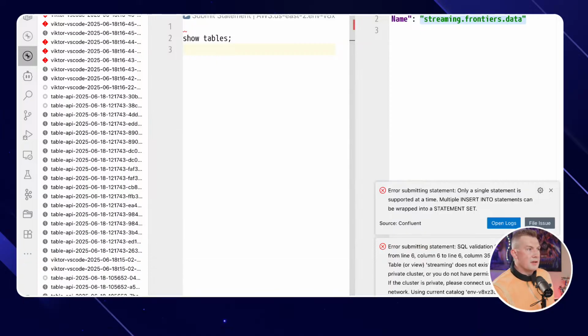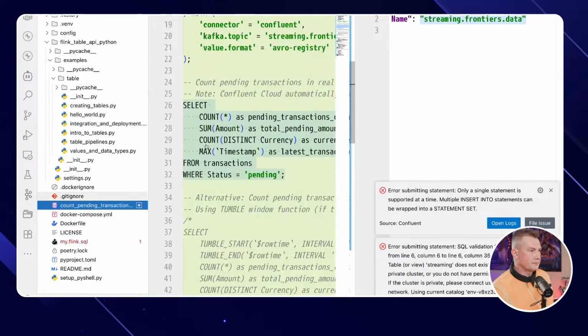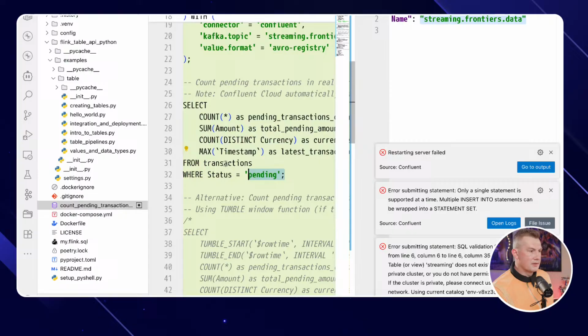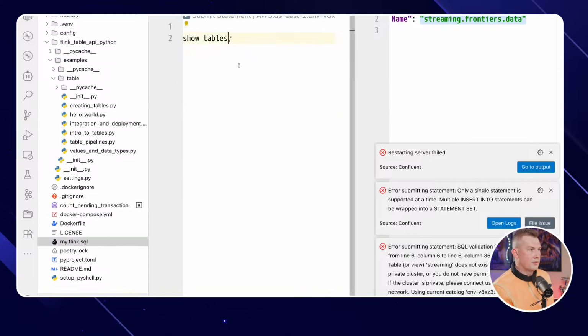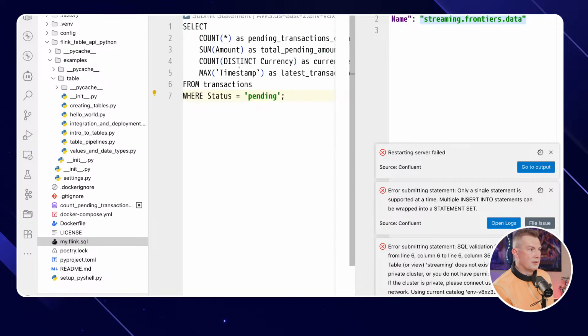Now let's see, if I have this table, I should be able to run this against this. Let's see. Boom, boom, boom. And it's not going to be transactions, that's the name of my table.